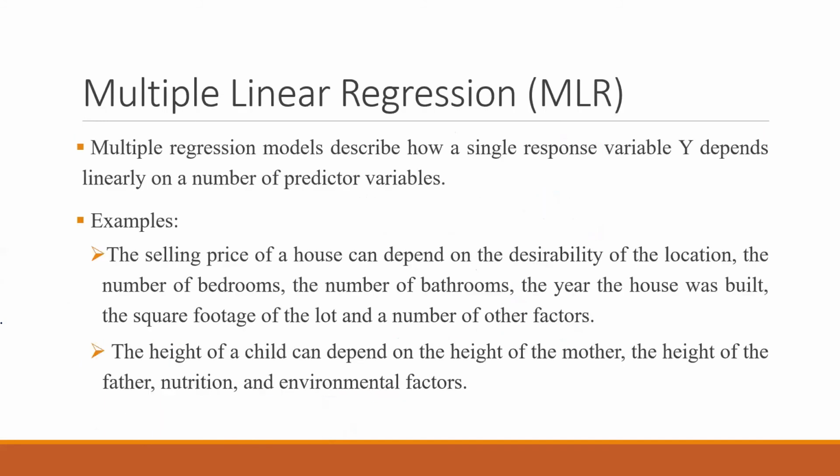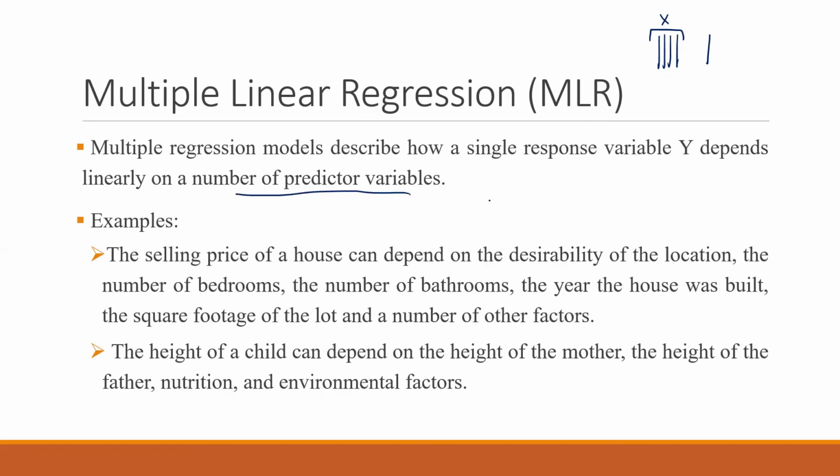Now multiple linear regression is an extension of simple linear regression. The easiest way to remember is that simple linear regression has only one variable x, but in multiple linear regression you have multiple x variables, multiple independent variables. Because the variables are more, the equation might be a bit complex, but let's see how multiple linear regression works. So multiple regression models describe how a single response variable y depends linearly on a number of predictor variables.